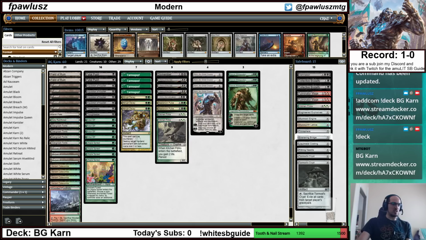So that was the original idea that I had. That's why I have Abrupt Decay over Assassin's Trophy. Then, as the deck started to morph and I started testing and seeing what worked and what didn't, sadly, Death Cloud did not quite get there, and it eventually got cut.